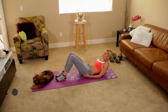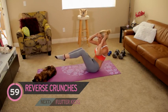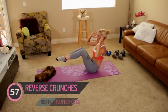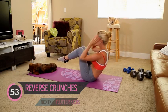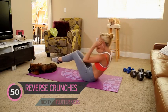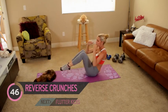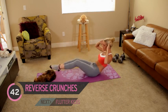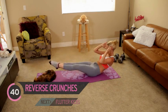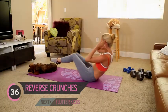Bringing it down, we're going to start with reverse crunches — we've got a minute of these. Just bringing your knees into your chest. Make sure you have a nice open space in your living room. You can put a mat down; if you don't have a mat, your carpet is just great. Maybe use a rug at home to support that lower back and give you a little bit of cushioning.